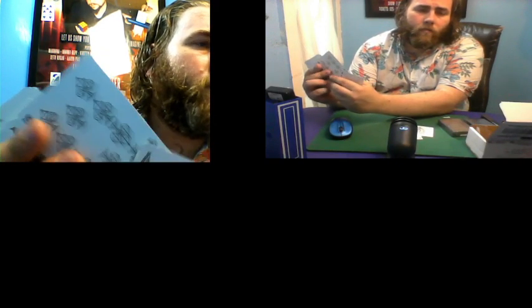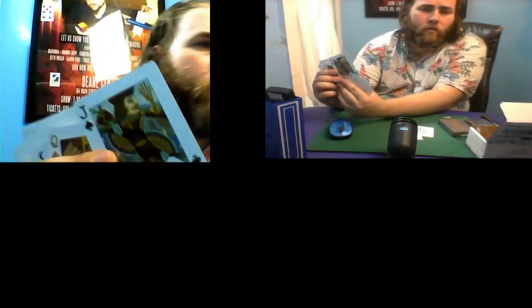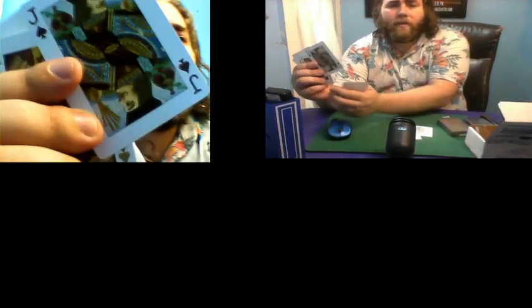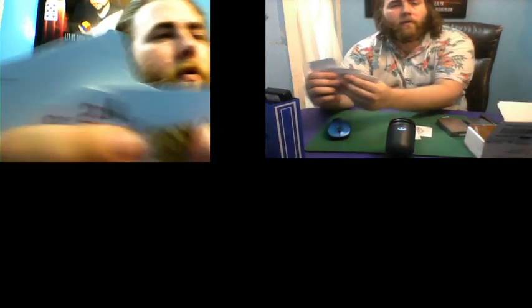So if I remember correctly, yeah. So basically the court cards are all in different artistic, not genres per se, but time periods like Renaissance, Impressionism, Realism, things like that. So you have all of the court cards, there's Surrealism as well. And then there's, I can't remember exactly what they're called. Well, they're on the cards.